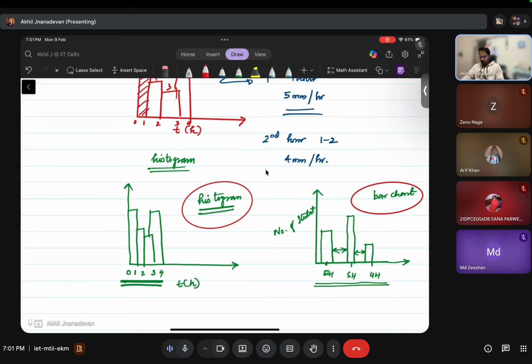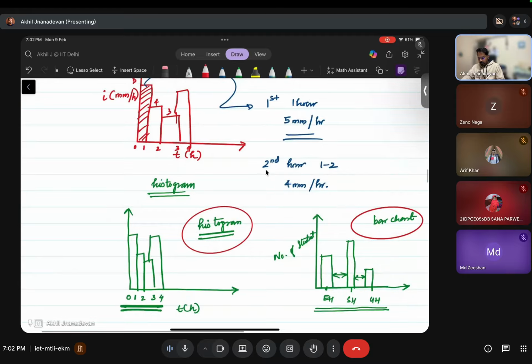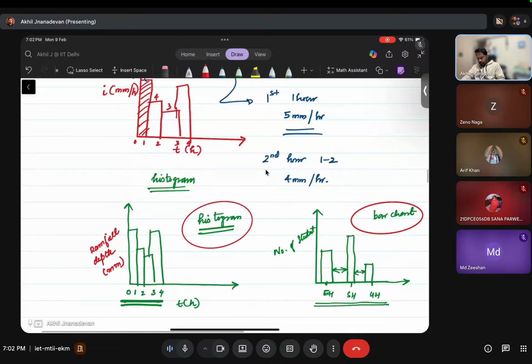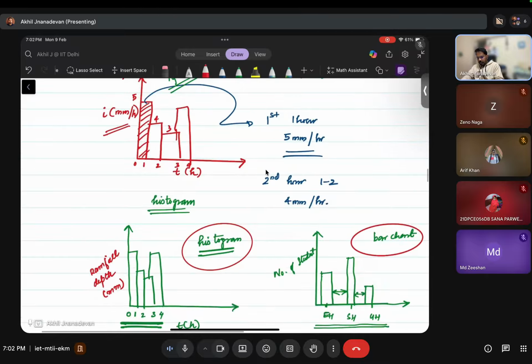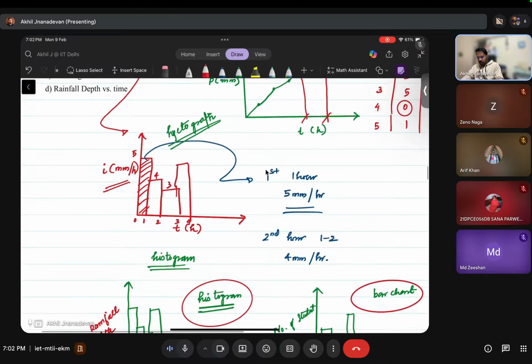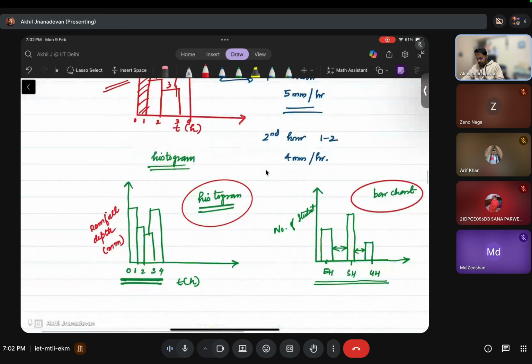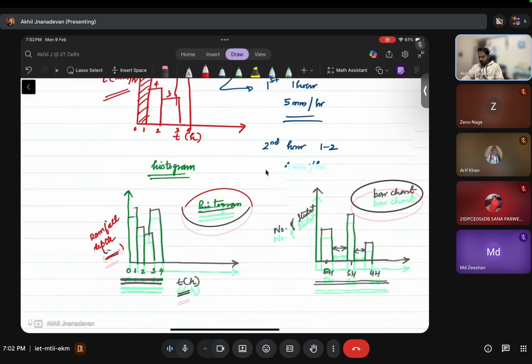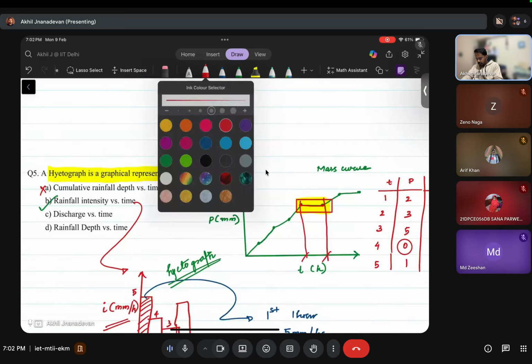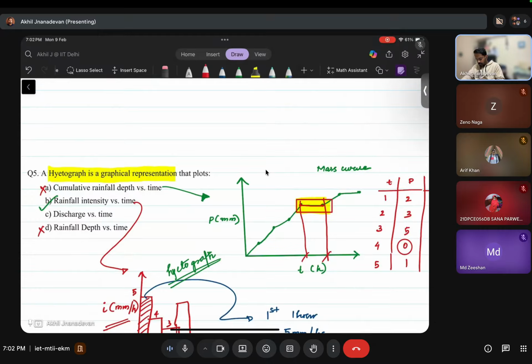It is used for continuous data like rainfall. So a rainfall histogram is nothing but we are plotting rainfall depth in this particular y-axis. So basically, if the y-axis is rainfall intensity, that is mm per hour, then it will be a hydrograph. And if the rainfall depth is in mm, that is, depth we are plotting versus time, then it is called a rainfall histogram. That is the difference. So you shouldn't get confused between hydrograph and histogram. That is two different things. So this is called a histogram.